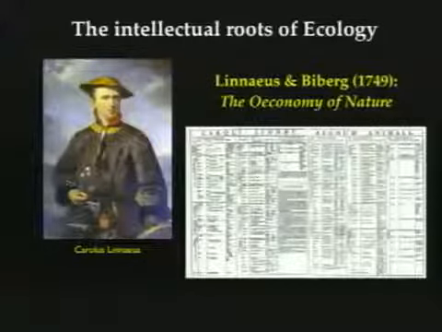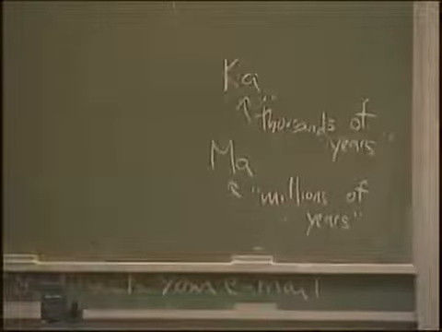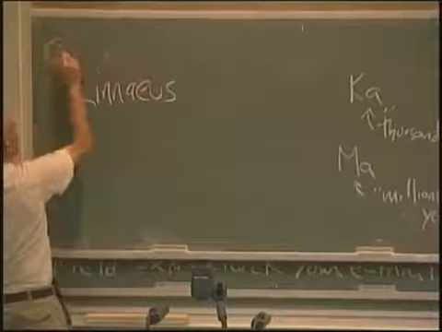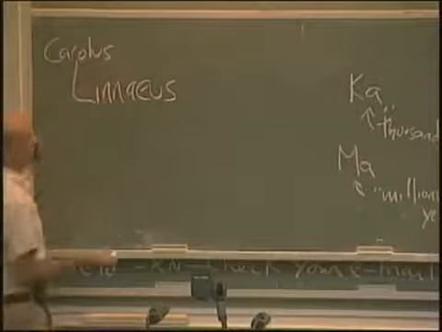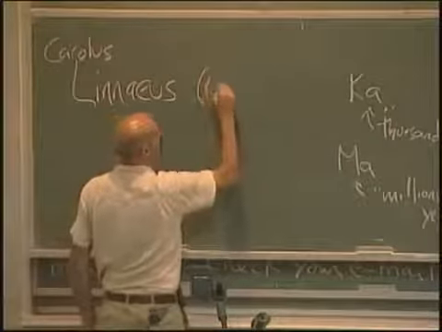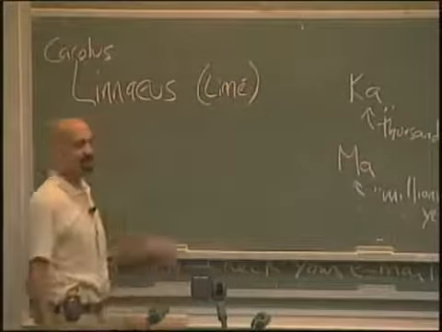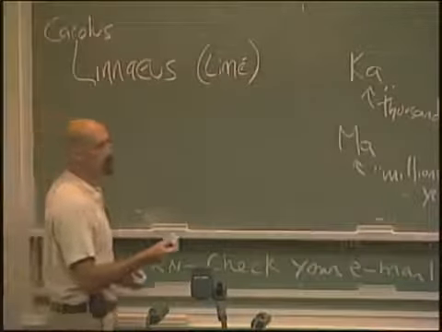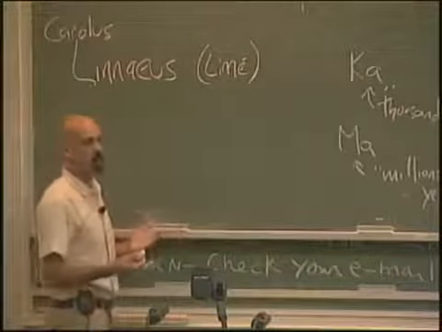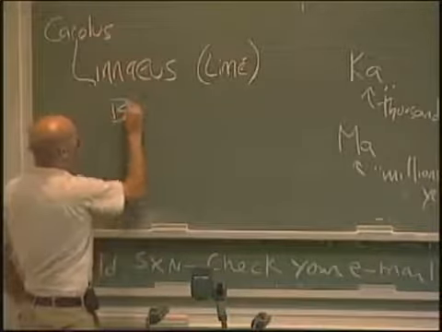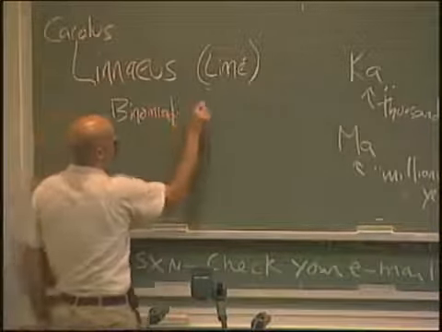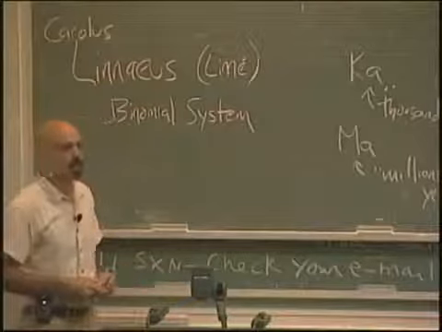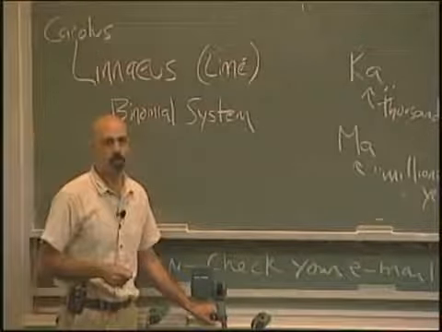Yeah, so this is maybe a name you recall from a previous course. Linnaeus, Carolus Linnaeus. I believe he was born Linné, but he Latinized everything, including his own name. So we know him as Linnaeus, famous for advancing a system of nomenclature, the binomial system of nomenclature, to bring organization to our naming of biological organisms.